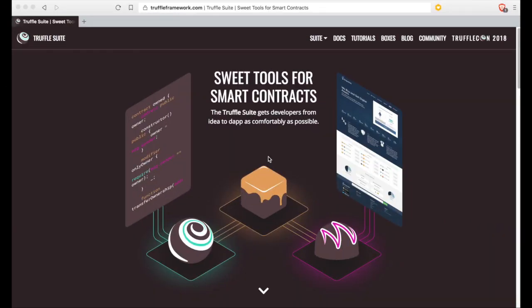All right, so it's time to get started on our project in earnest. In order to do that, we're going to be taking advantage of the Truffle suite of tools. Truffle has built a whole bunch of things. It started out with a code framework. Now they have other tools, one we're going to see today called Ganache, and they have a whole suite of tools to help Ethereum developers get up and running quickly. So this is actually going to be a very straightforward process to begin our project.